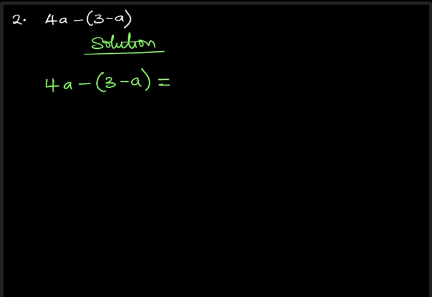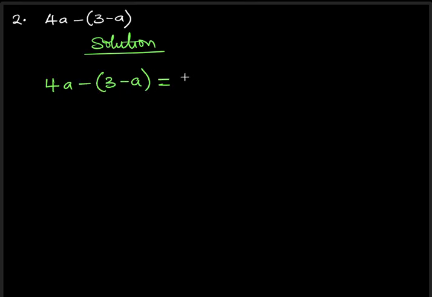Now, let's look at this. Is 4a multiplying this bracket? No. That is where most of the confusion comes in. For this initial time, till we understand better, 4a is not multiplying. If 4a was to multiply, we'd be having something like 4a bracket 3 minus a. This is a case where 4a will multiply, but this is not what we have. So what is multiplying that bracket there is minus. So minus is what is multiplying the bracket.